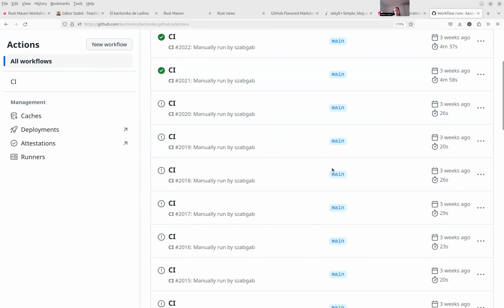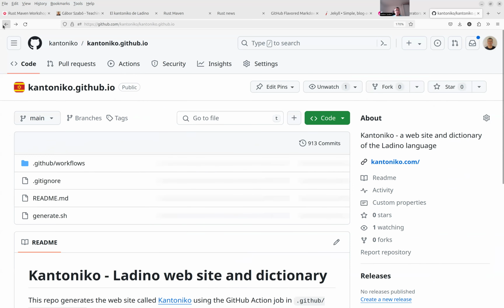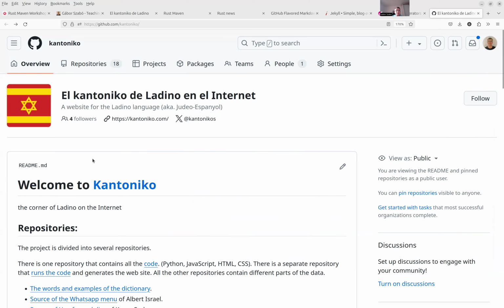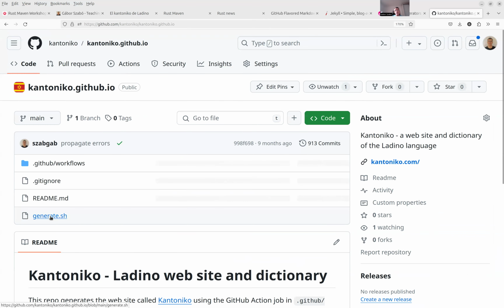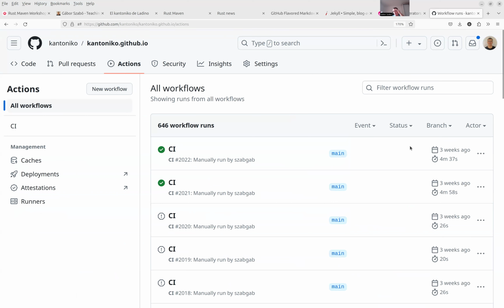I'm not sure. Okay, it says 4 minutes. I'm not really sure that this is the one. I have to remember. Let me try to see the code. There is a separate repository that runs the code. So this is the one that runs the code. Apparently it reduced it to 4.5 minutes. Okay, nice. I didn't remember that.